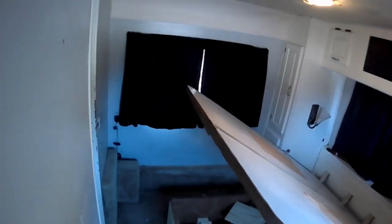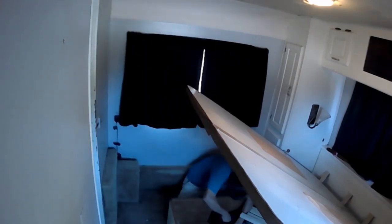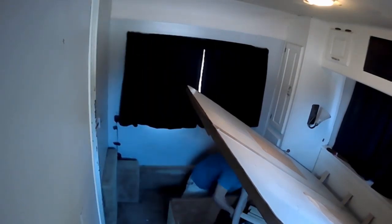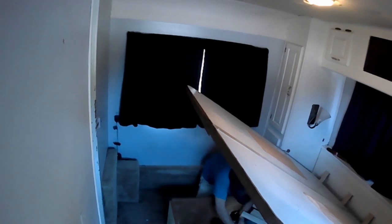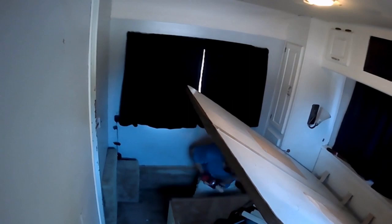Initially when we set off it was just us two adults and the two kiddos, and we actually turned that queen into a family bed by putting storage totes on either side and additional cushions. Then we had our third adventure kiddo join in the ranks and eventually the two big kids moved out into the living room beds and we co-slept with him.